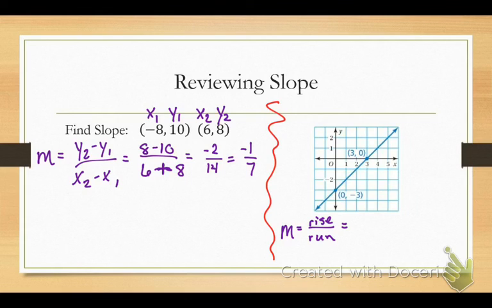Go ahead and do that. All right, guys, what is it? Rise is what? 3 over 3 equals 1 over 1 or just 1. I technically prefer to leave it 1 over 1 because that reminds you rise over run. If you leave it in a fraction, that's actually a good thing because it reminds you rise over run. All right, how'd you guys do on that? Did you guys kind of remember what we had learned? I didn't know whether the rise is negative. Okay, from left to right, is the line going up? As positive from left to right. If it's going down, it's negative. That's just going to take a little bit of practice.